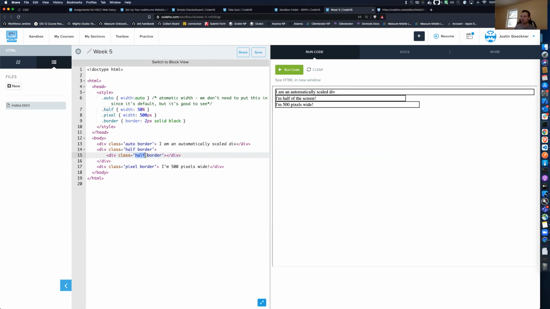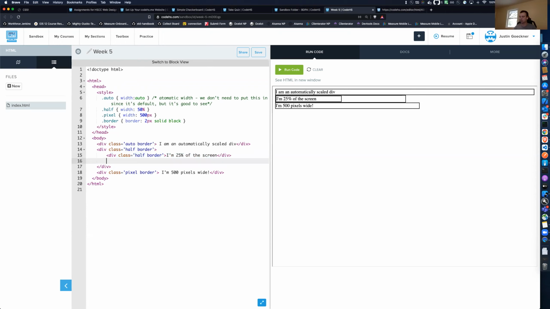I'm saying I need you to be half of whatever your parent component is. So in this case, it should be 25% of the screen, because it's going to be half of this parent component. And I can continue doing this for as long as I'd like.